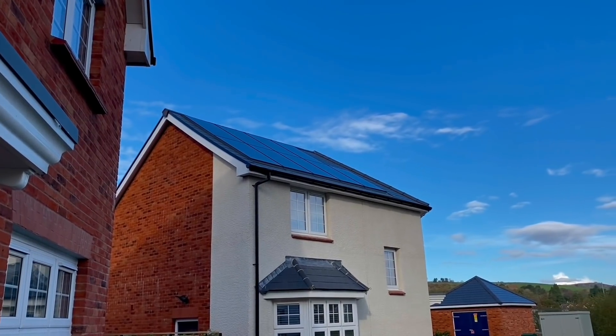On the surface this looks like any other two-bedroom home, apart from those solar panels on the roof, but it's actually packed full of the latest low-carbon technology that's set to become mainstream for how we build our houses in the future. We're going to step through all those different elements to explain how they work together, and we'll start - as we always do - at the consumer unit.